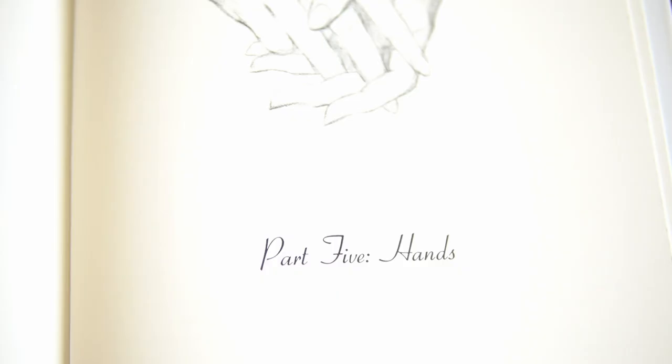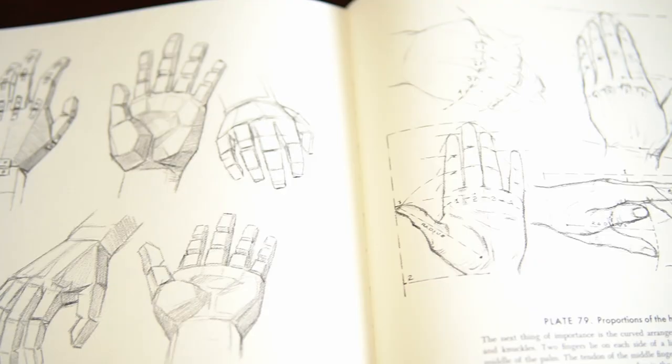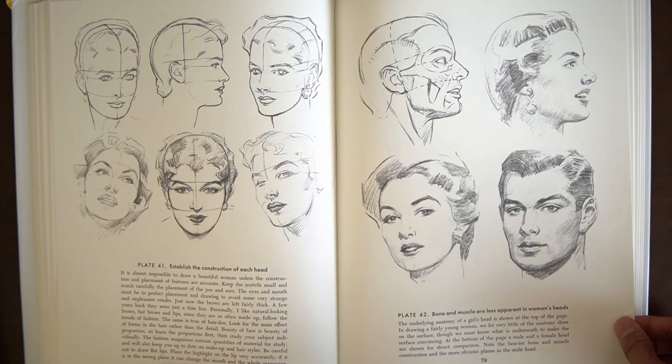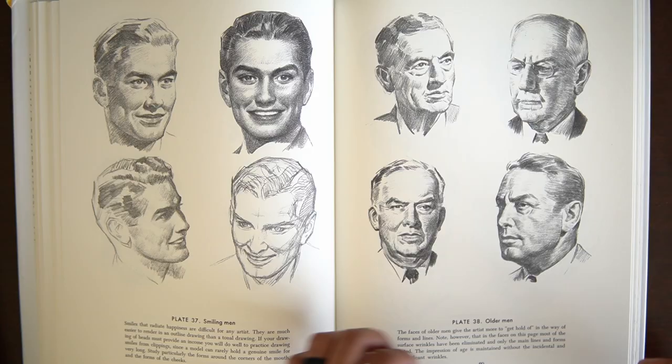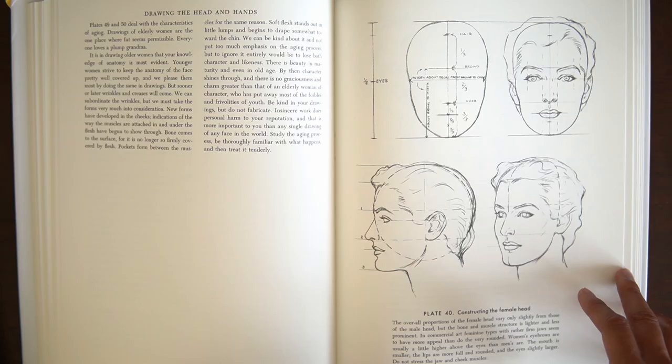The second part of this book also deals with the hands. The hands are probably the most difficult parts of the body to draw — there are so many different moving parts, different hinges, and other components. Just like the head, the hands are probably one of the most important things you've got to learn to draw because of how equally expressive they can be. Drawing the Head and Hands also deals with the different kinds of proportions for different age groups, so you're not going to use the same method for an adult head compared to a child's head, or child hands to adult hands. He also goes over the different proportions of men and women when it comes to the head and hands as well.